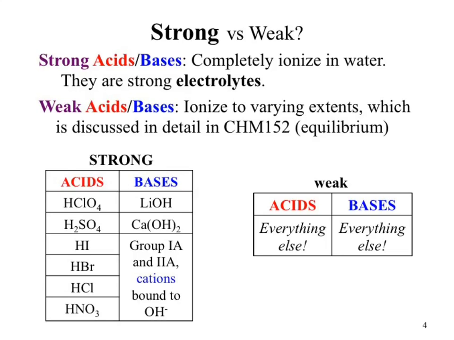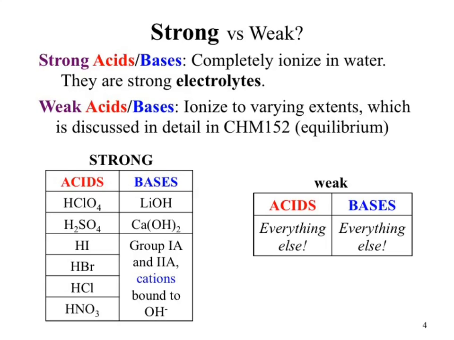So we pick the ones that you would most likely see, or that we would decide to test you on. Some of those you've seen already. Sulfuric acid you've seen and worked with. Hydrochloric acid you've seen. Nitric acid you've seen. Okay, I don't think you've worked with hydrobromic or hydroiodic. Both of those are even stronger acids. Okay? So we've got this kind of balance between these.